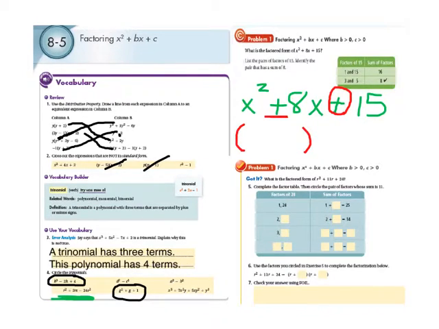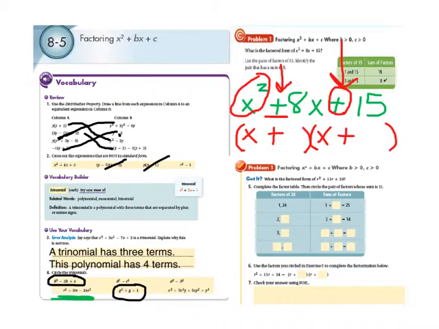Factoring means we're going to end up with something that looks like what we would have before we FOIL. So I look at x squared, and I can see that that's x times x. So I put an x here, and I put an x here. This thing tells me that the constants will have the same sign. Their signs will match. This tells me that both of those signs will be positive. So I'm going to have a plus and a plus.